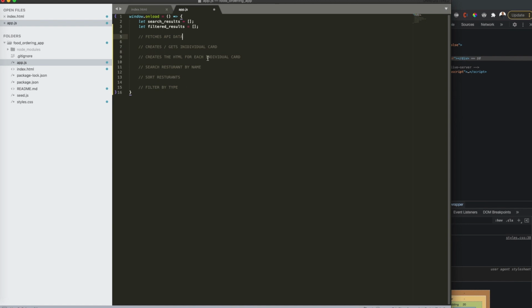Let's write our first function, and we're going to write all our code using ES6 syntax. So we're going to do const, that's constant for those of you who are new to ES6, and we're going to initialize the variable getData. We're going to do an equal sign, parentheses, no parameters, and curly braces, open, close. I'm going to do fetch.